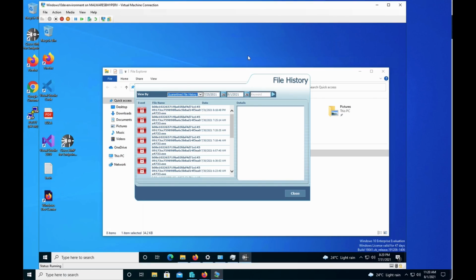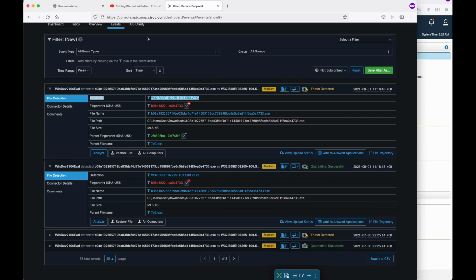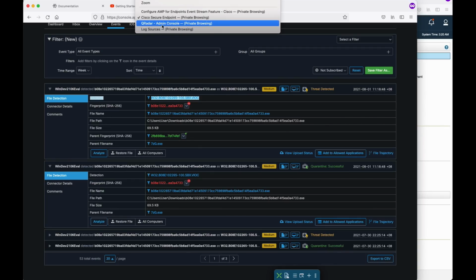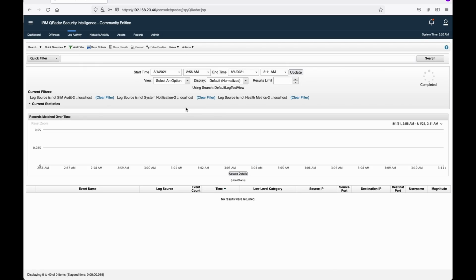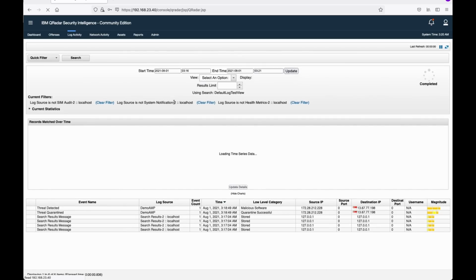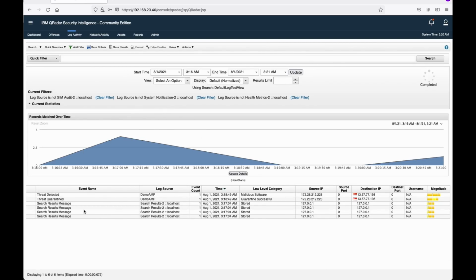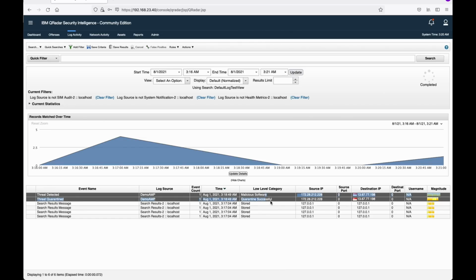Then let's look at the QRadar console again. Okay, let's go to the QRadar admin console. Okay, if we move back to log activities and do a last 5 minutes, we should see that the threat has been detected, right?